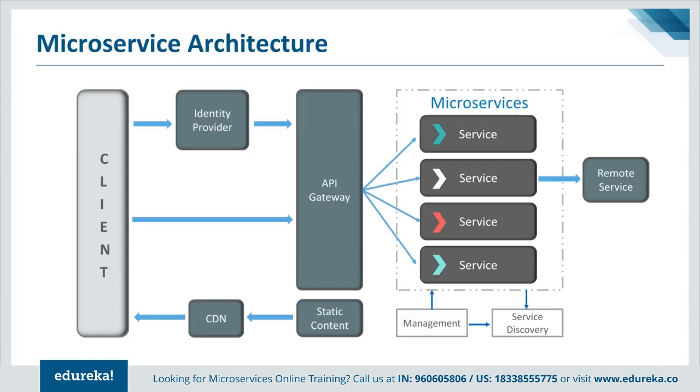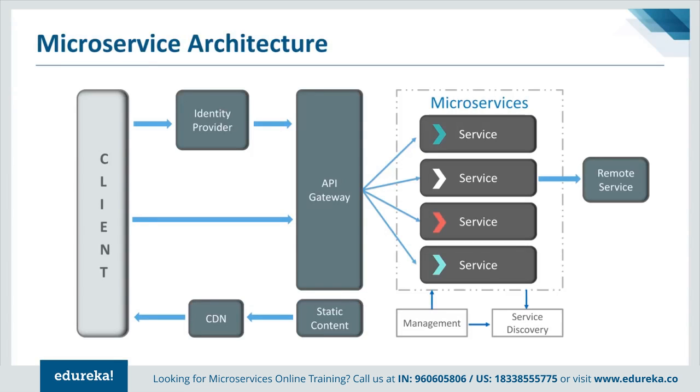Besides the microservices themselves, some other components appear in a typical microservice architecture. So let me just discuss that. The first part is management. The management component is responsible for placing services on nodes, identifying failures, rebalancing services across nodes, and so forth, right? Then let's talk about service discovery. The task of this component is to basically maintain a list of services and which nodes they are located on. It enables service lookup to find the endpoint for a service.